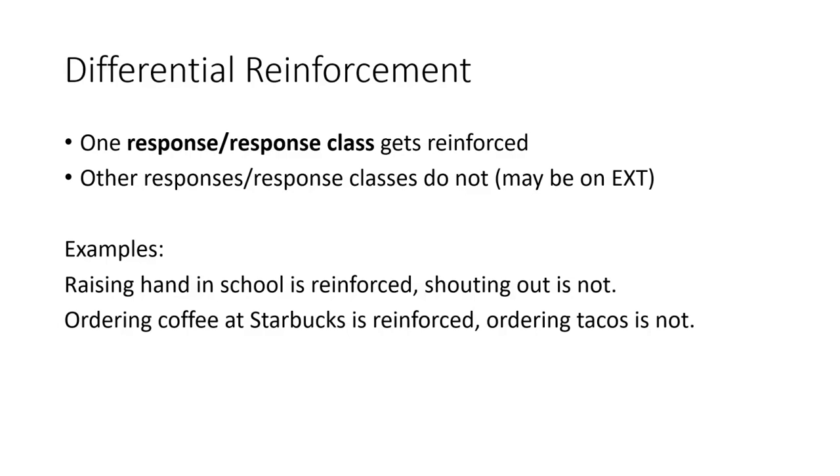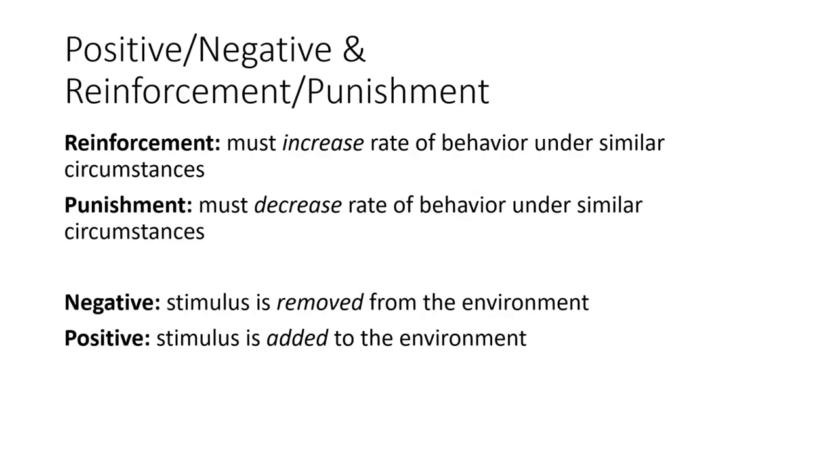And we have to remember that what determines whether something is reinforcement or not is not whether or not the person intends for it to be reinforcing, but whether or not we see that change in the future frequency of the behavior. So let's take a minute to talk about these terms again, because I was still seeing them misused a little bit, and I know most of you have this, but it never hurts to review. So reinforcement has to increase the rate of behavior under similar circumstances. And now you know that those circumstances include things like the stimulus conditions. So the presence of a particular SD might increase the rate of behavior, might only increase under the presence of a particular SD. Punishment has to decrease the rate of a behavior under similar circumstances.